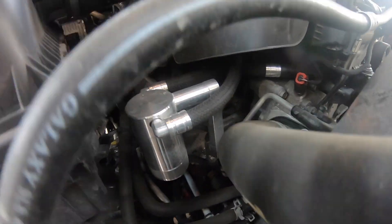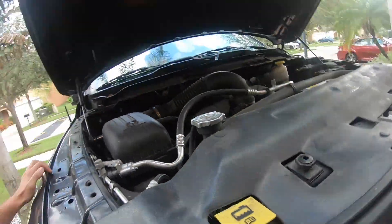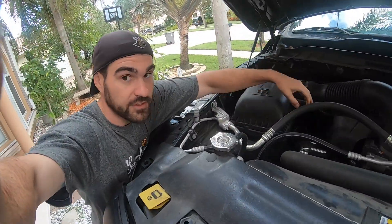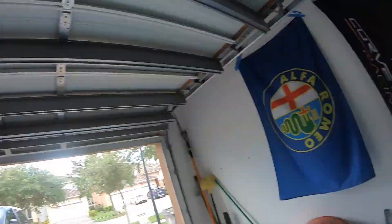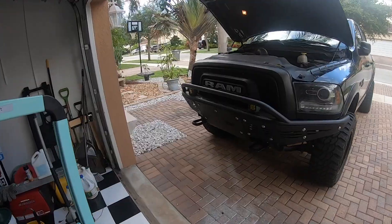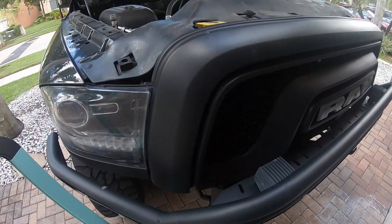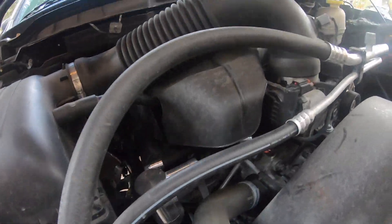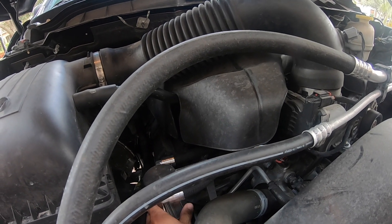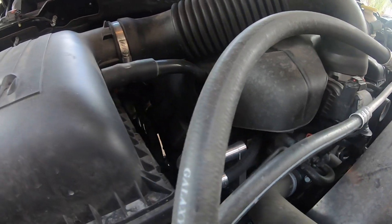There's the oil catch can. You can see it's still holding up real nice, still shiny, hasn't corroded or rusted out, which is good. Not a great vantage point here — I'm only 5'9" so I need to use a step. No tools needed for this, just go down here, grab it, twist, and remove it to check out the oil.